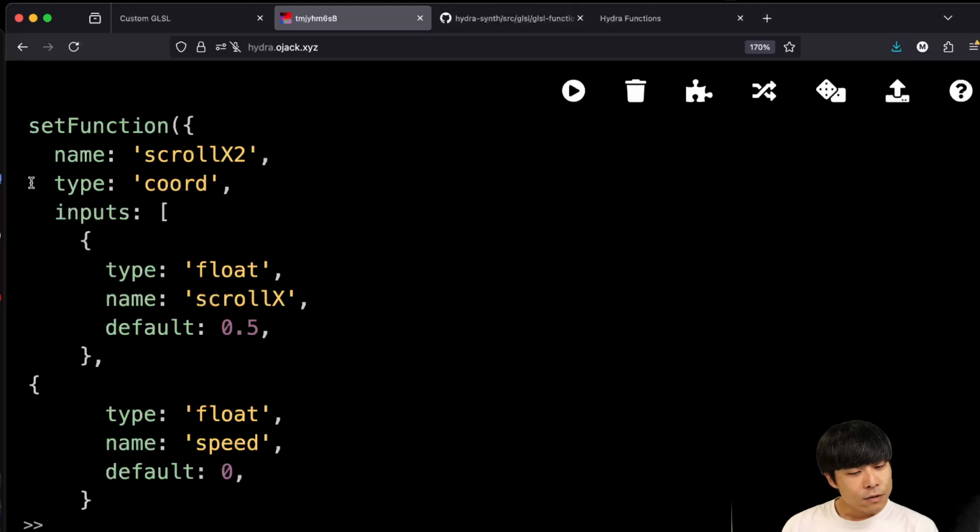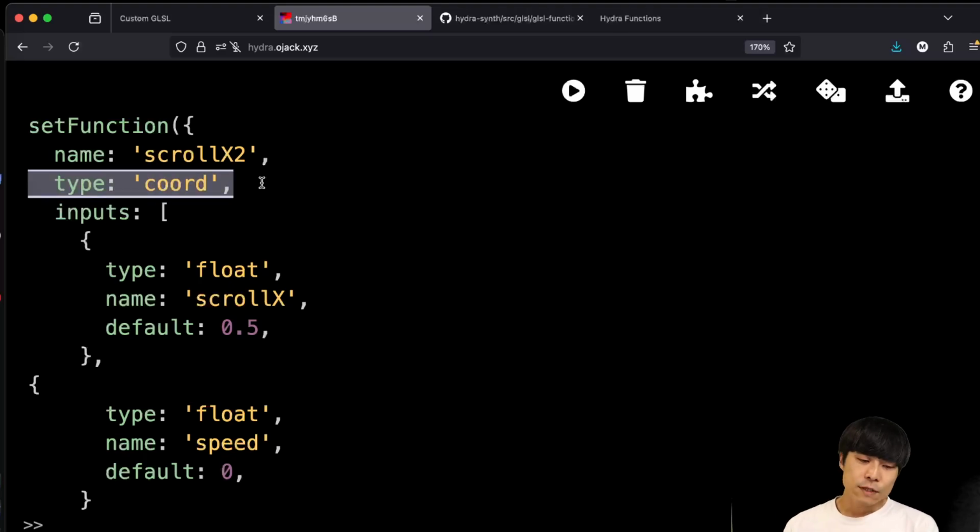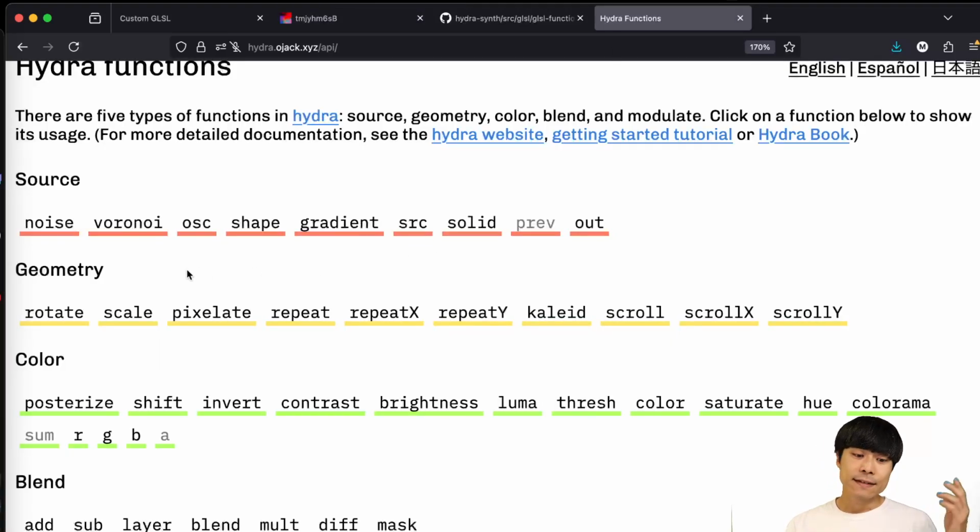And now you might notice, if you watched the last video, we used type SRC. This one is type chord, like coordinate. And that's again different from what's branded as a category. This is scroll X, which belongs to the family of geometry.